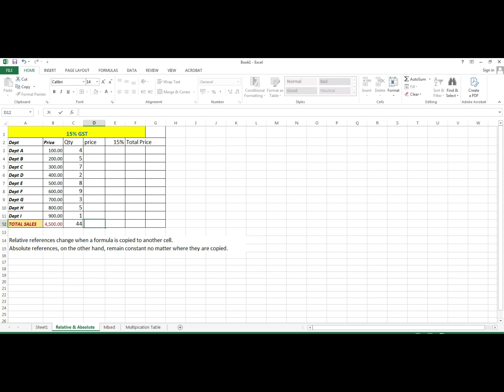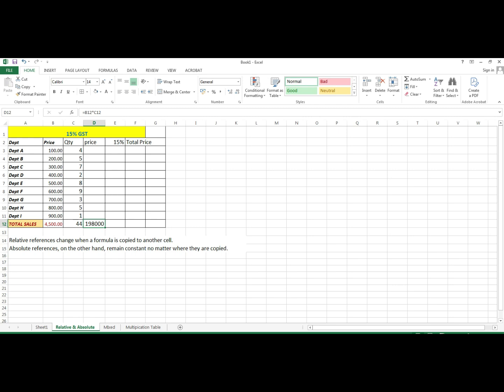So is equal to 4,500 multiplication sign 44. So it is 1,98,000 after multiplying the price and quantities of the departments, and this price is before charging GST.